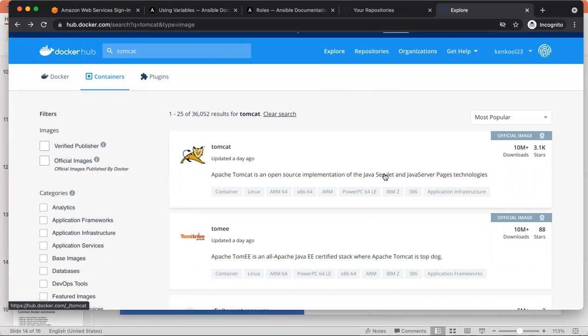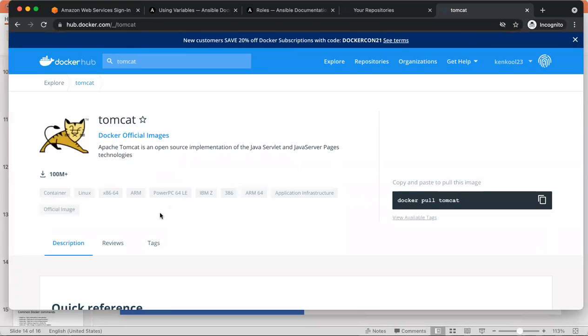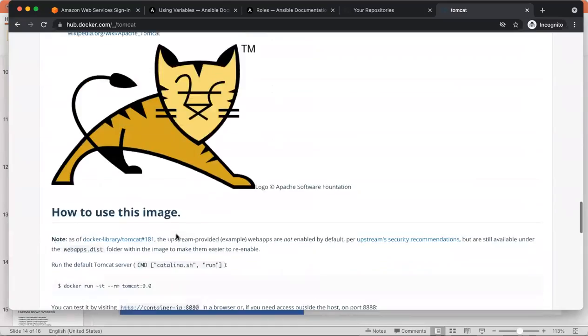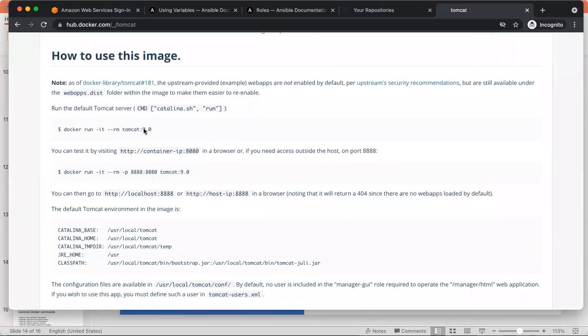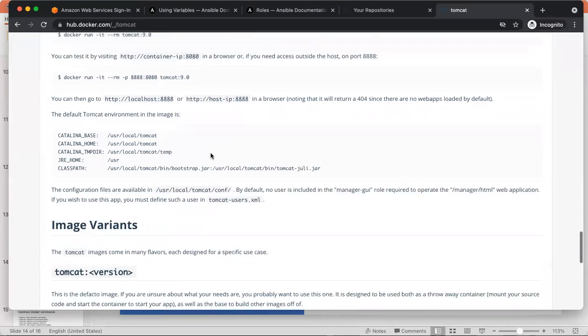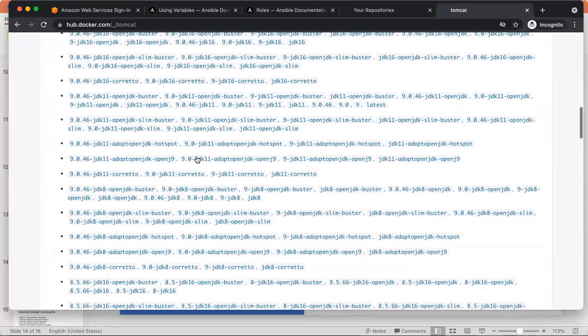You can pull it, you can modify it and push it back there, do everything. You see all the versions they have, and they give you some highlights on how you can use it, how you can run it, and other stuff. So it's always like that.